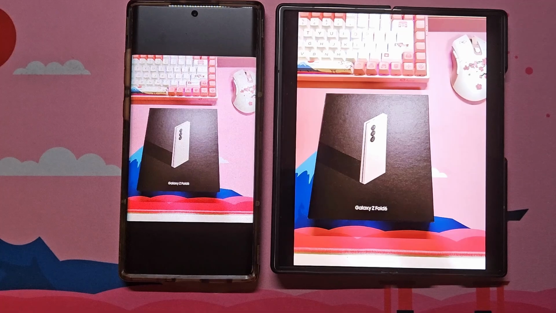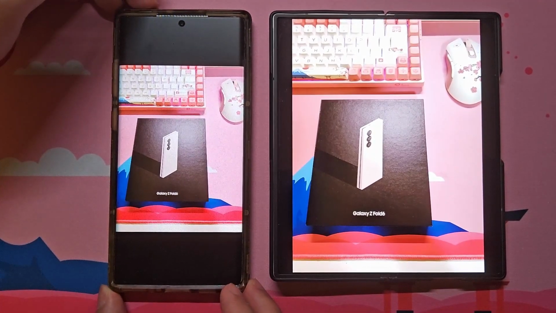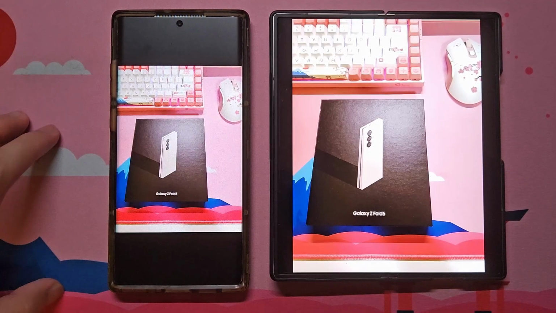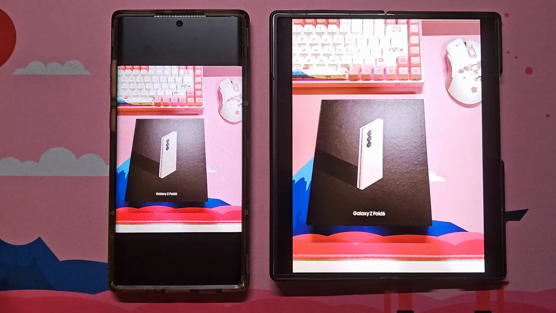All right, now that we're coming off of movies where the Z Fold 6 did not look super great, let's change gears and look at something where the Z Fold 6 does super well. So this is a picture that I took. We got a little desk mat section. I really like this desk mat, in case you haven't figured that out. And also my keyboard over there, my mouse and all that, right?